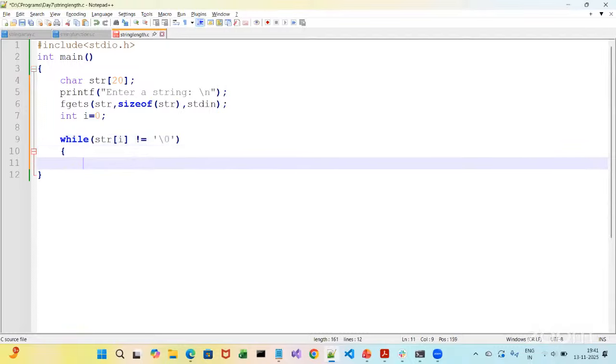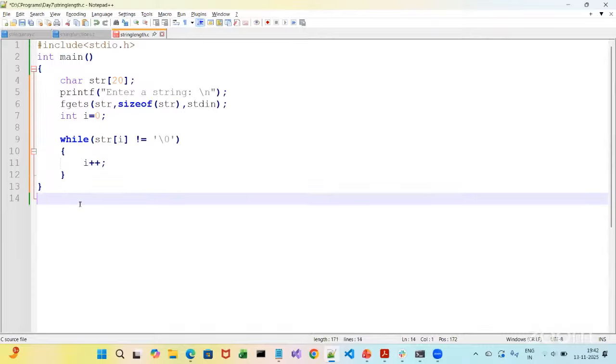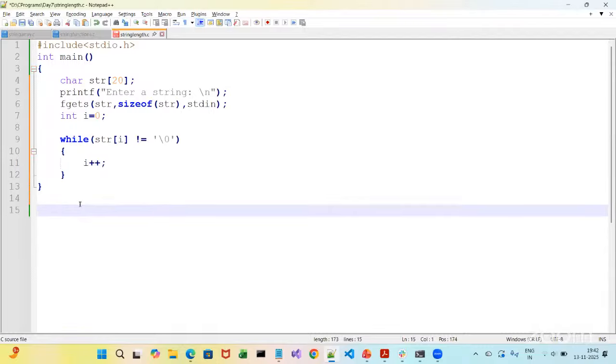What you will use is i++. Increment the value of i so that you are incrementing the counter. Now how does this work? If I enter the string, let us say HELLO.